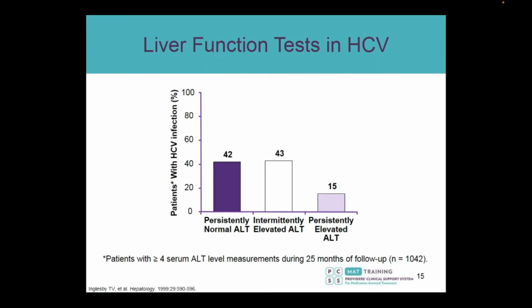This is a common myth, that if patients have hepatitis C antibody positivity but normal LFTs, they are quote-unquote carriers of infection. This is a myth that's been perpetuated for a long time, and this study shows that actually most individuals with chronic hepatitis C infection will have normal liver function tests, and we should not be using this as part of treatment planning or assessment of underlying degree of liver fibrosis. Certainly not in isolation.